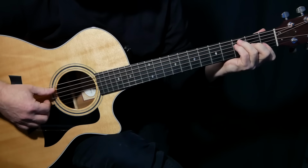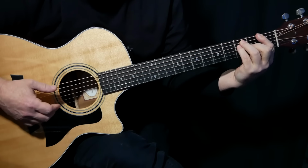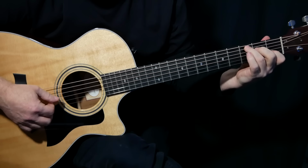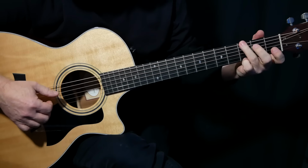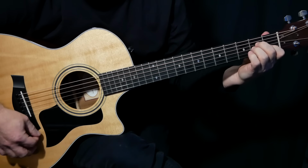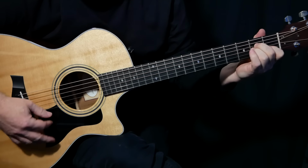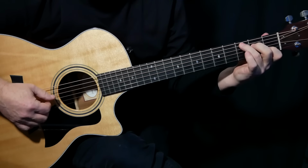And later on we've got an F. You can play it that way, or you can play the bar chord too. I'll show you a couple of different options on that. Get that little lick there. Back to the G, F, C. And later on we've got the chorus. A minor, E minor, A minor. Those are pretty well all the chords in the whole song, but the whole thing comes down to this picking pattern.